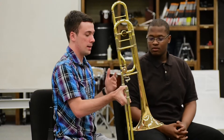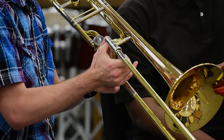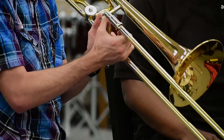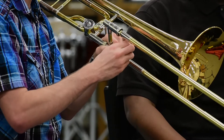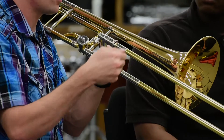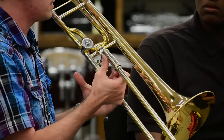We're going to talk about how to hold it now that it's all together. We're just going to think of holding a gun — or like a water gun, you could say. Our left hand holds it like this, and we're just going to put the trombone so that it fits nice and easy right there on that gun grip. The thumb goes on the trigger — we won't go into that today, but that puts it in position. With your right hand you're going to be holding the handle of the slide very lightly, probably with two or three fingers and the thumb, so that we can move it nice and easy. Notice that when I move the slide I'm not going side to side or rocking my wrist — that's so we don't bend the slide and get the best out of the trombone.